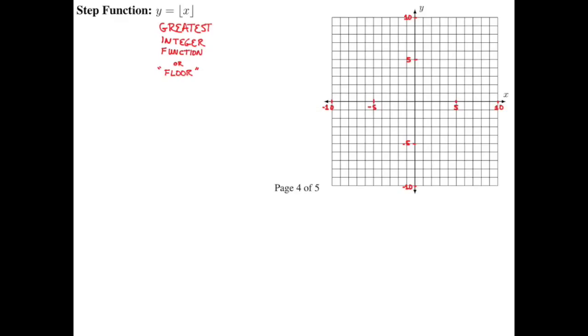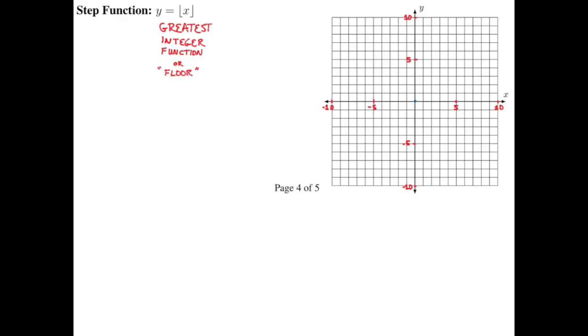Now, let's get started. 0, 0. Everybody likes 0, 0. See the dot at the origin? Great. Now, what's going to happen here is, for every x value, the y value is the biggest integer that is less than or equal to the x value. I'm going to say it again, and if you haven't had enough, you can go back and forth on the video. The y value is the greatest integer that is less than or equal to the x value.